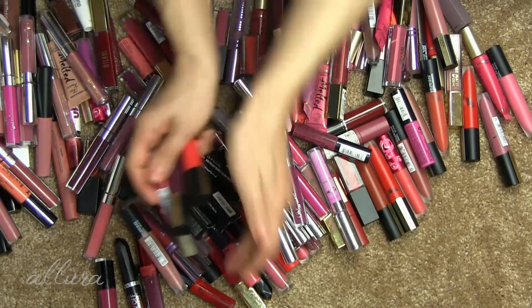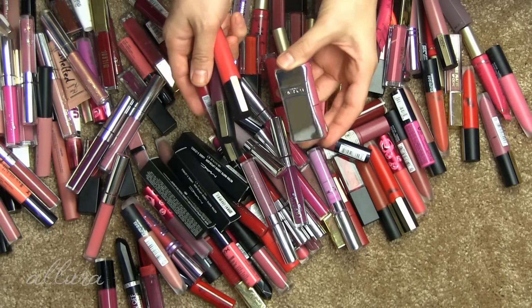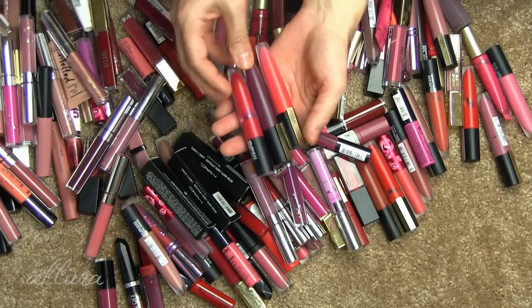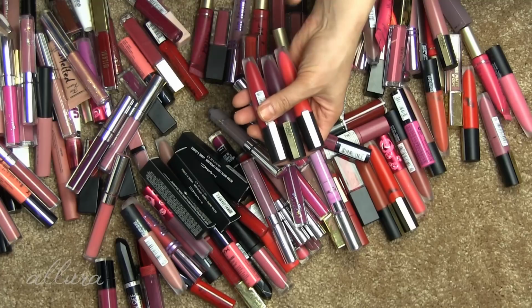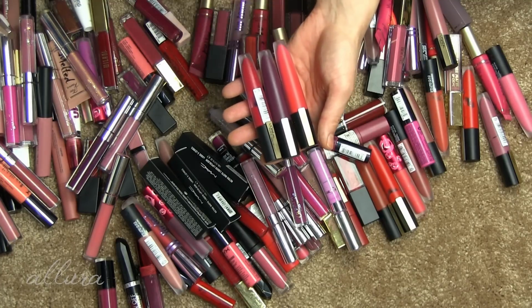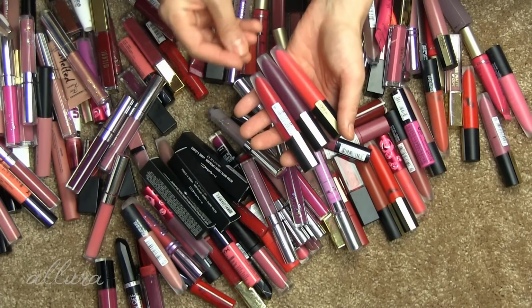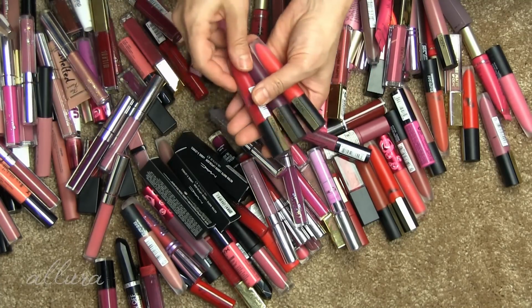And ones that I know I am going to keep, this entire line of still L'Oreal. You can see the progression in history, going from something like this many years ago to what L'Oreal has released now. This is one of my all-time favorite, holy grail, best formulated lip colors. They have more of a gel consistency rather than a matte cream traditional liquid lipstick consistency.